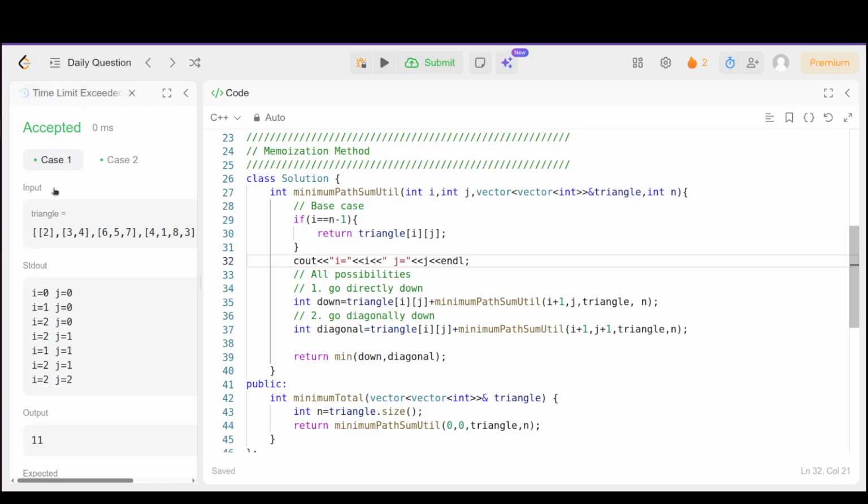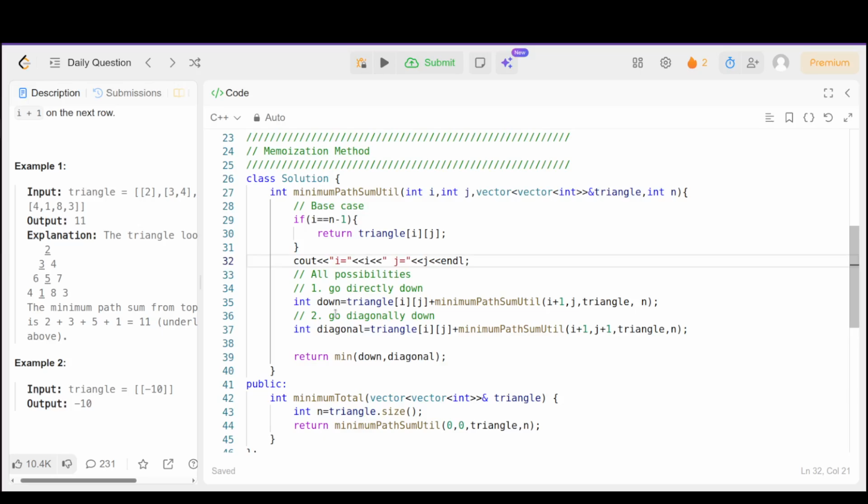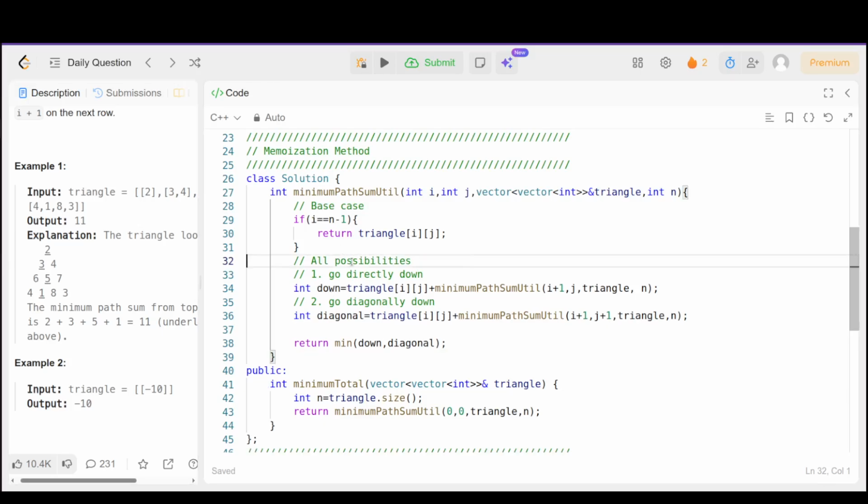If we know the 2, 1 value, that is, from 2, 1 up to the next, what is the minimum sum, then we can store that value and simply return it in the next subproblem whenever it occurs. So we are just keeping it in memory. Okay, now I delete it.